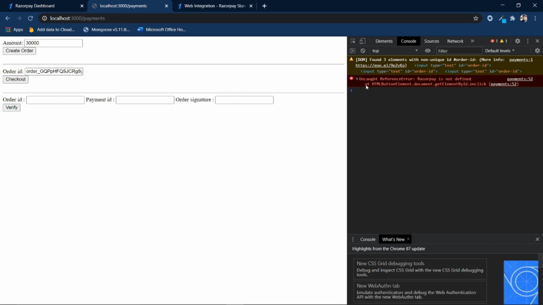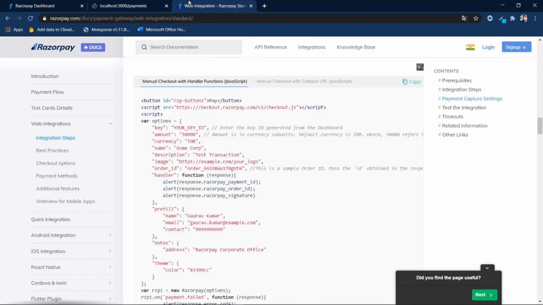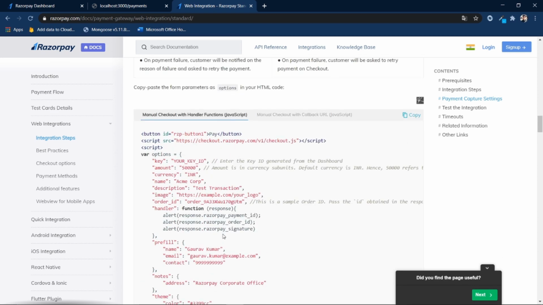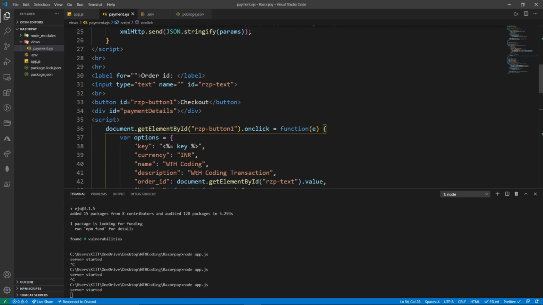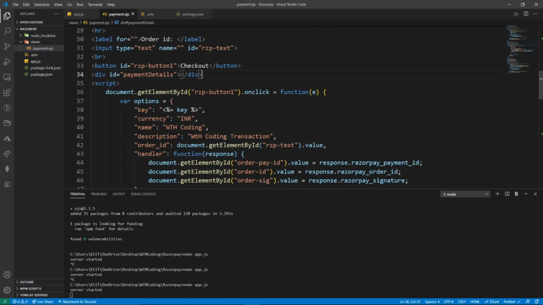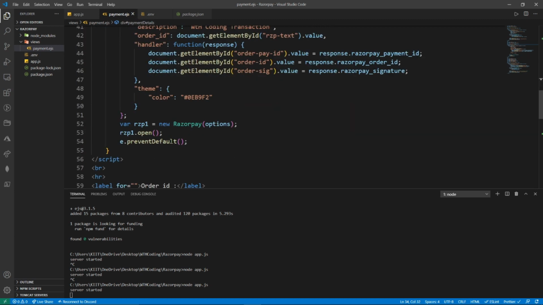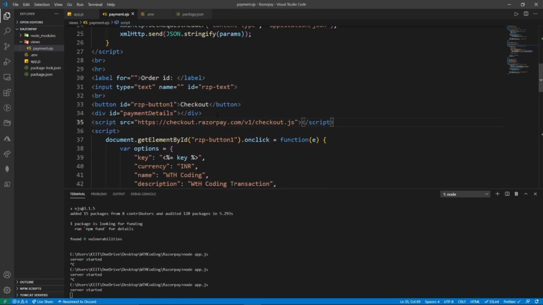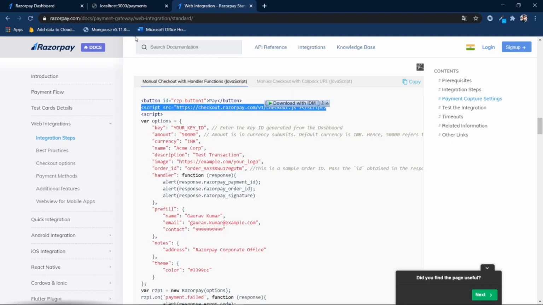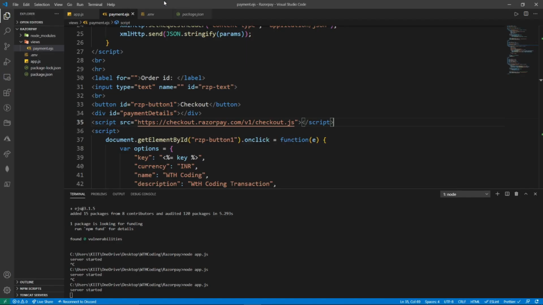okay, so we again ran into an error that Razorpay is not defined because we missed a very important step, and that is embedding the checkout script for Node.js, which is this script source with this URL. We are going to embed it just before this script, because here is the thing that we need to do in order to send the checkout form to the Razorpay server.